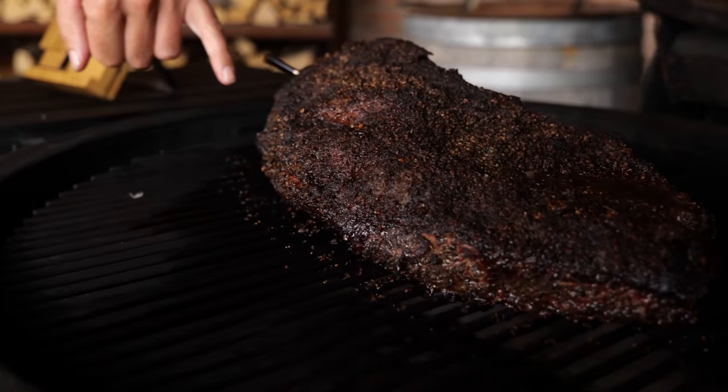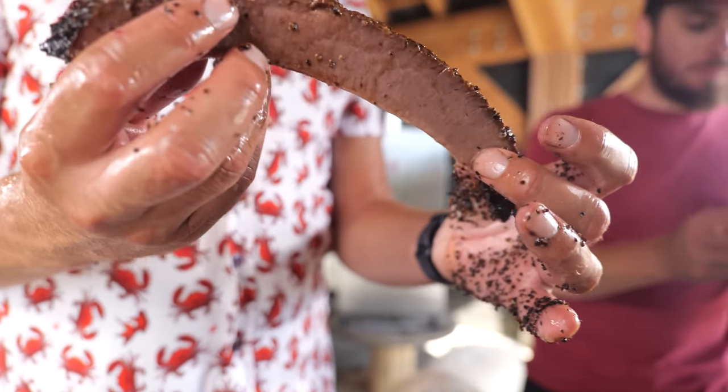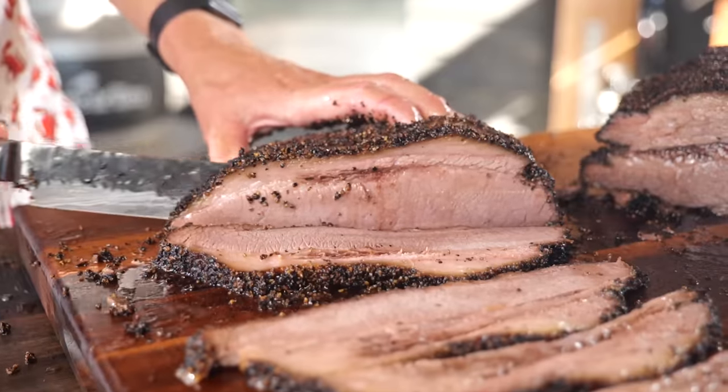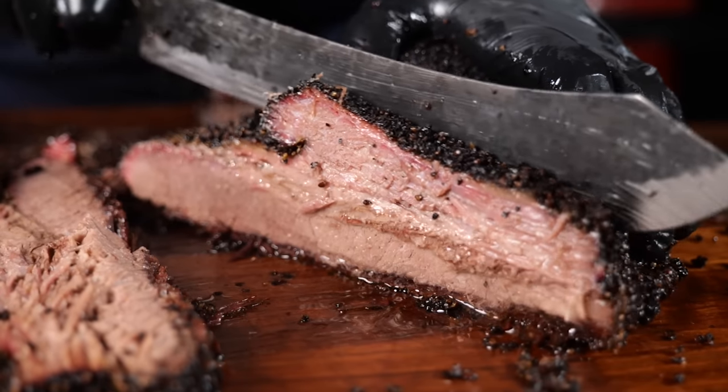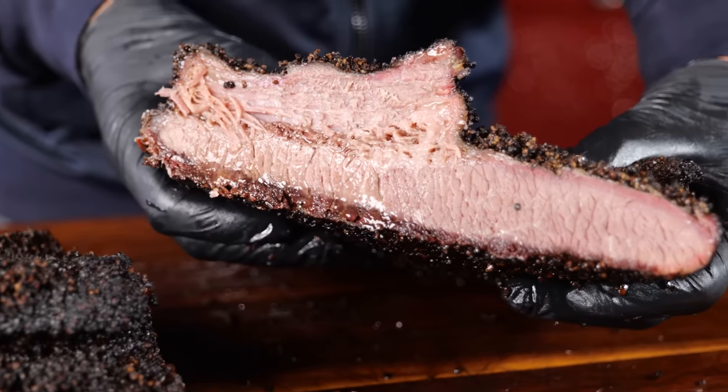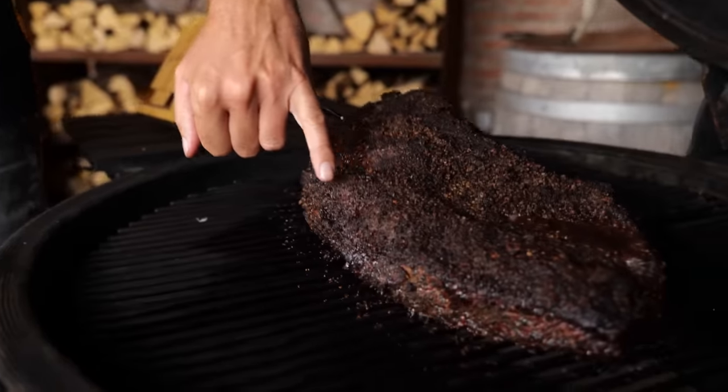Which in itself is a good thing, because you're not adding particles that you don't necessarily need. On the other hand, I kind of like barbecue, and one of the telltale signs of good barbecue is a smoke ring. That brisket was the best brisket I cooked in my life — flavor was absolutely on point. So it's kind of sad that it gets judged on a smoke ring while it actually didn't need one. I want to love my smoke ring. I want that beautiful quarter-inch thick smoke ring and cherish it as a real sign of good barbecue.